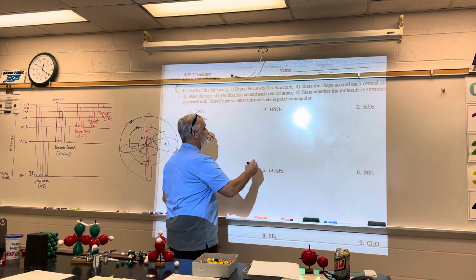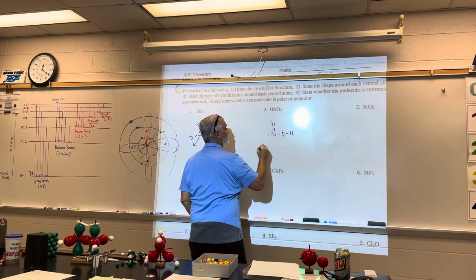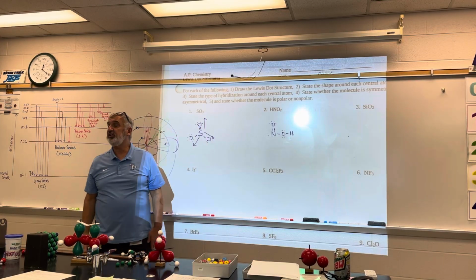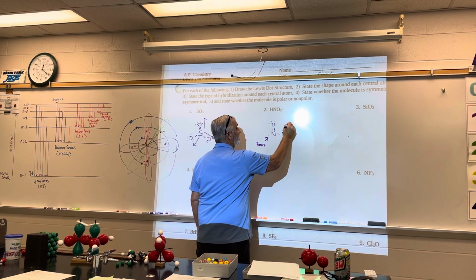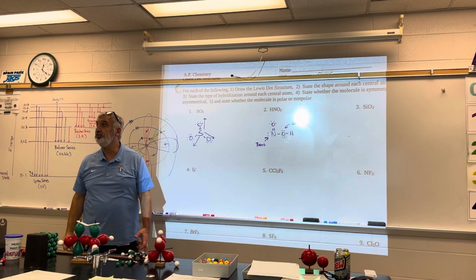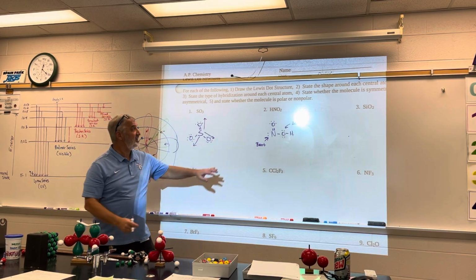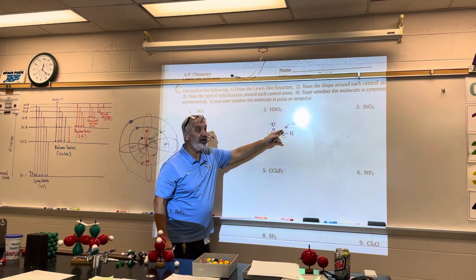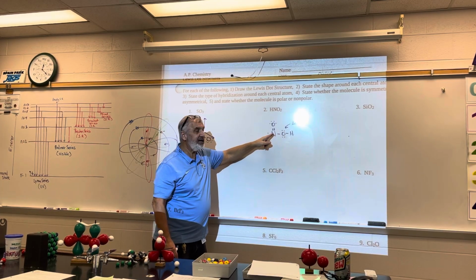So if I look at HNO2, now this is an important thing here. We have two shapes on this. Each central atom gets a shape. What's the shape around the nitrogen? Bent. And the shape around the oxygen is bent. Now what's the difference going to be? Bond angle, because one's AX2E, the other's AX2E2. Three electron pair domains versus four electron pair domains. This is off of a 120 degree trigonal planar. This is off of a tetrahedron, 109.5. With two lone pairs though, it's going to be down somewhere around 105. This one is around 120, maybe a little bit less because of the lone pair.